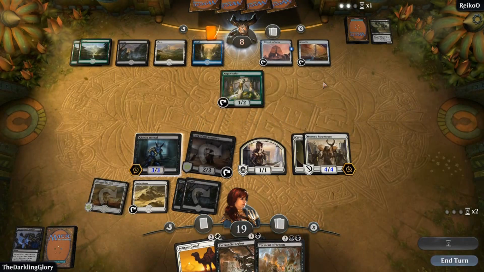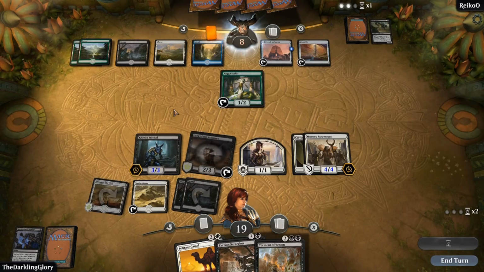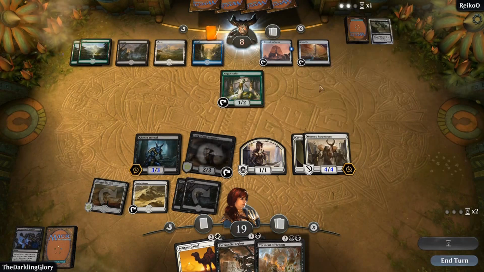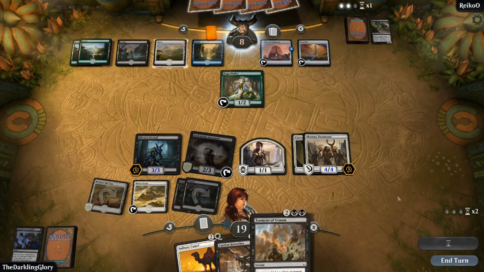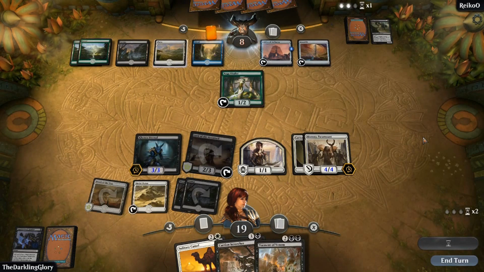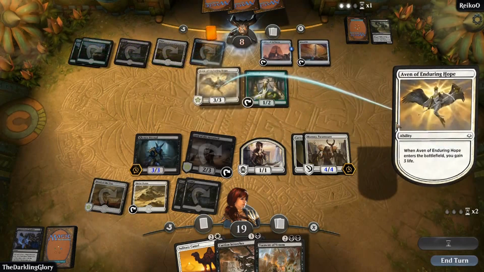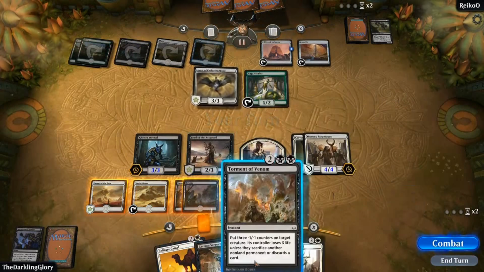Now this is where things start getting really scary for them. Their health total is getting kind of low. I have an Afflict creature. I can threaten to give my guys Menace. This Edifice is taxing their mana, so it will be difficult to play optimally and still keep my creatures from attacking. We'll see. This game is not over, but that is both good and bad, because it looked like I was just going to get shut out.